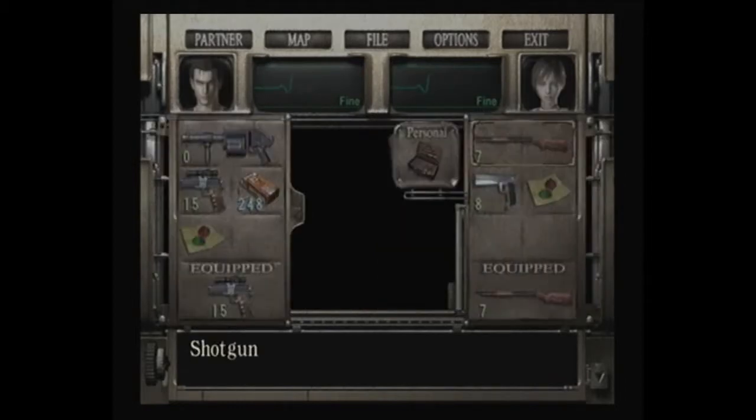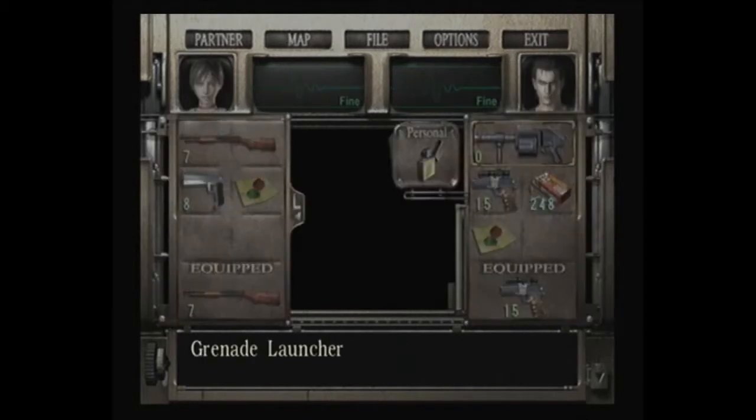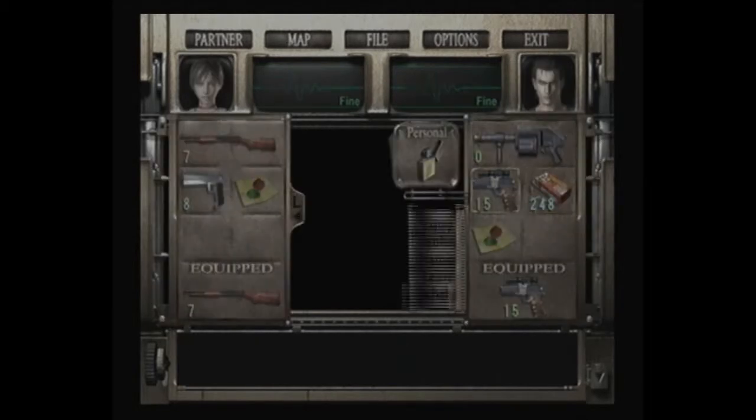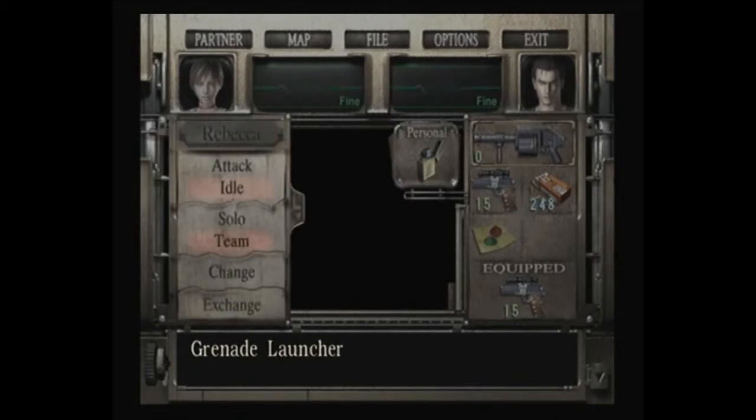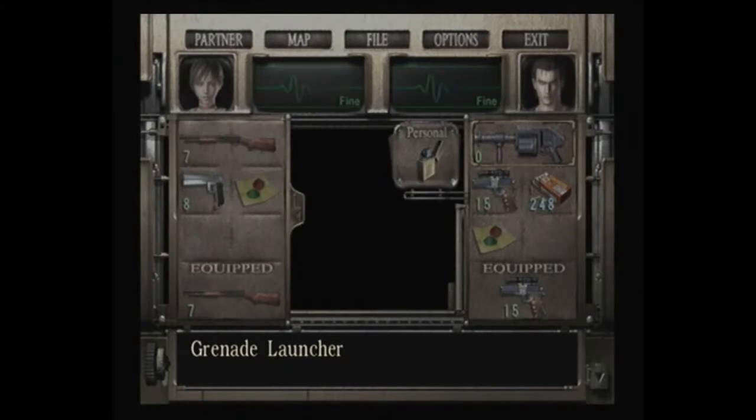Right. So I'm going to be Billy for a while, just because. But because she's on the shotgun, I want to make sure she isn't shooting. And she isn't. She's on idle. Don't want to be wasting her ammo when she hasn't got much.